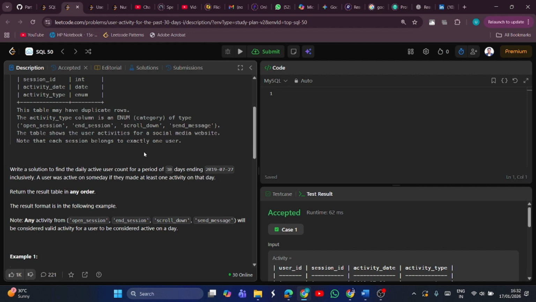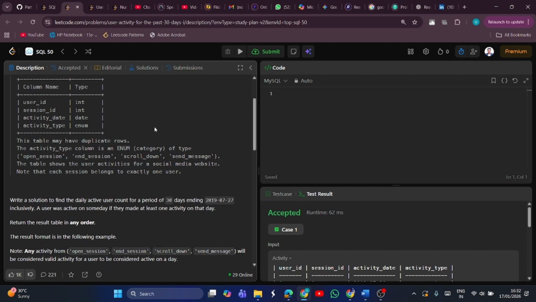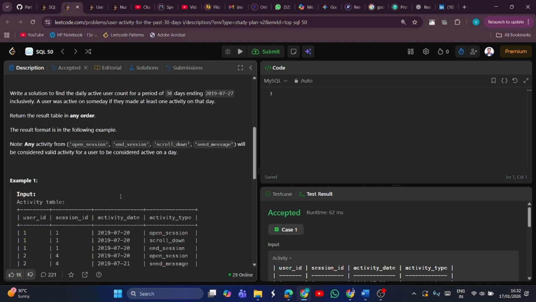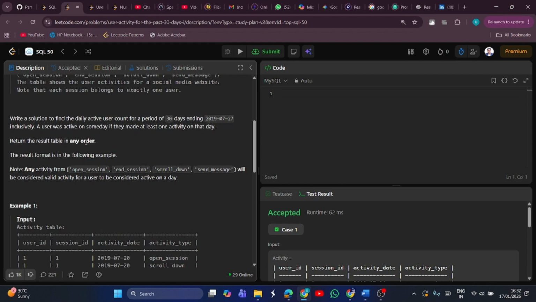So this category is just to make the problem tricky, but you just have to return the count of unique users in the period of 30 days starting from 27 June 2019 and ending at 27th July 2019. Between these 30 days, you have to return the unique count of users, and you can return the result in any order.